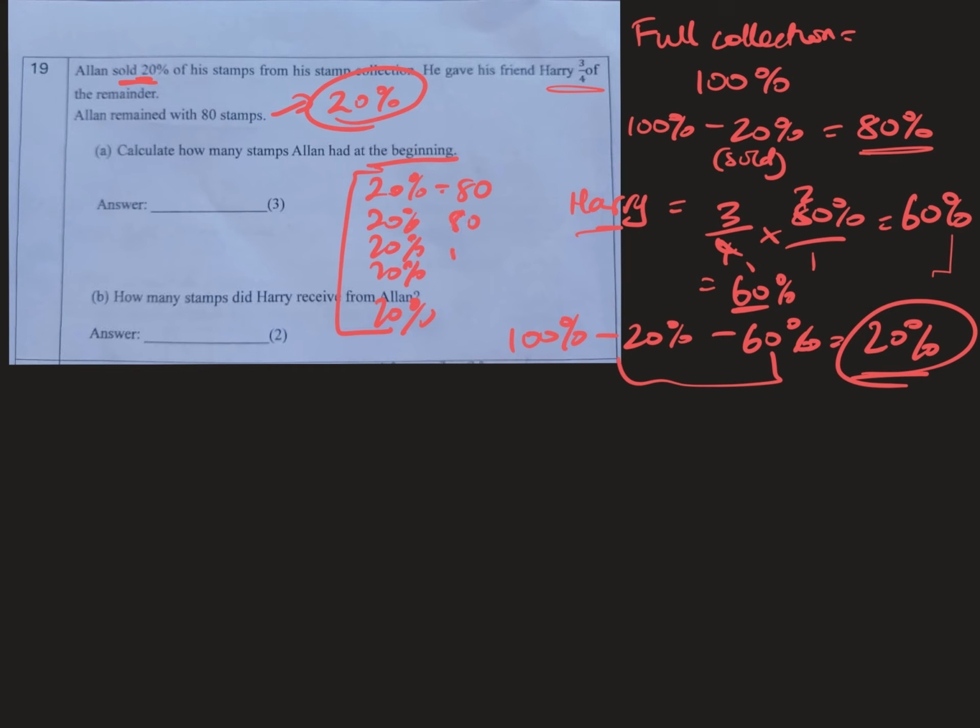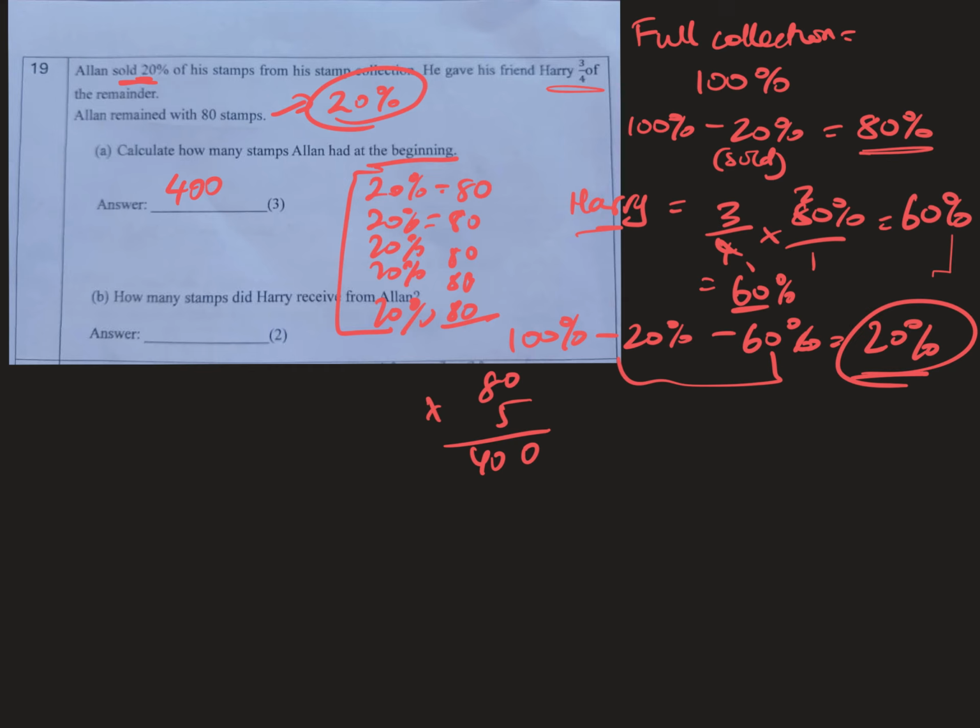So that'll be 80, 80, 80, 80. Now I'm just doing it the long way, right? If it was me, I would have just divided the 100 by 20, get 5, and then multiplied by 80. But when we add it up, we have 80 added to itself 5 times, or 80 multiplied by 5. 0 by 5 is 0, 8 by 5 is 40. So therefore, he had 400 stamps in the beginning.